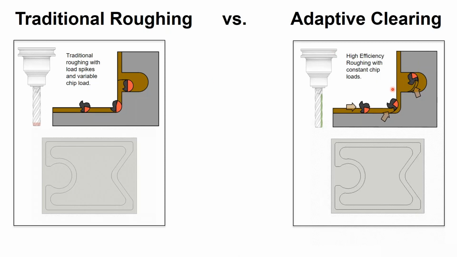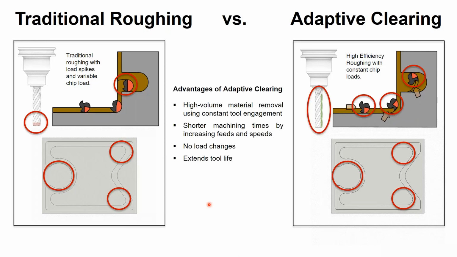And the same thing, instead of a full wide cut, we start to move the tool in rotational moves, and that will give us a very smooth and a very, very controlled way of moving the milling tool. So by that, we will remove the material much faster during machining, because we can increase the speed of the machine, because we know the cutting condition from the beginning. It will never change. And also we will extend the tool life because we're using the whole length of the milling tool and we have full control of the cutting condition. So this is a really, really nice strategy. And if you try HSM, you should definitely go for the adaptive clearing.